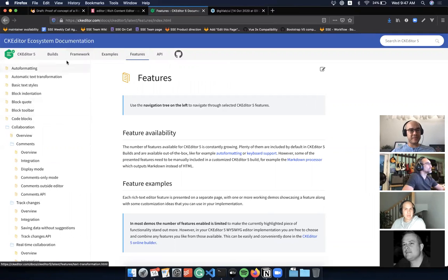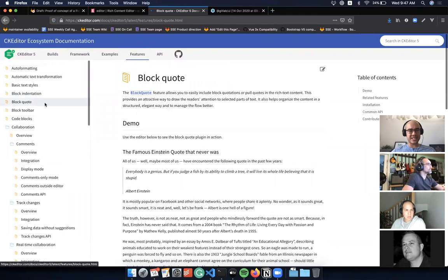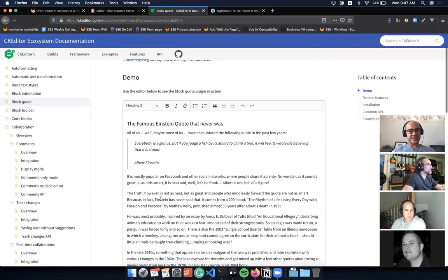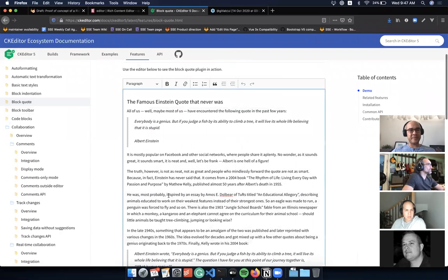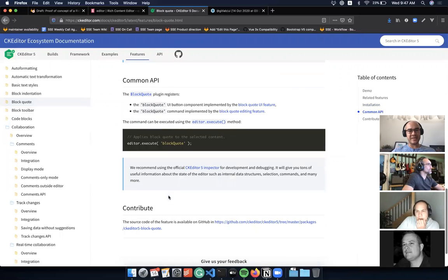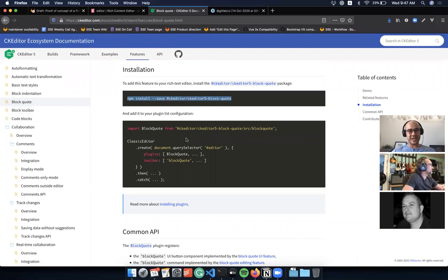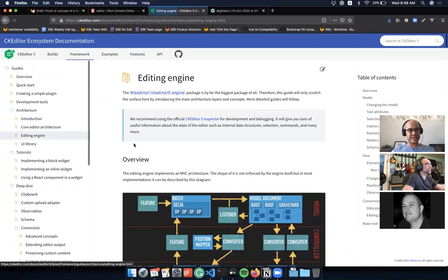There were other times, for example, where I felt that this pictures section here represented something oriented to a stakeholder, to someone who is making business decisions, so they could see what the editor was capable of. This is also in the API, the framework documentation. You can see what package you can install, and then how you can include those features. And that was very confusing. And in general, even though the architecture is very well documented, I had to read this like 100 times to actually understand what's going on.